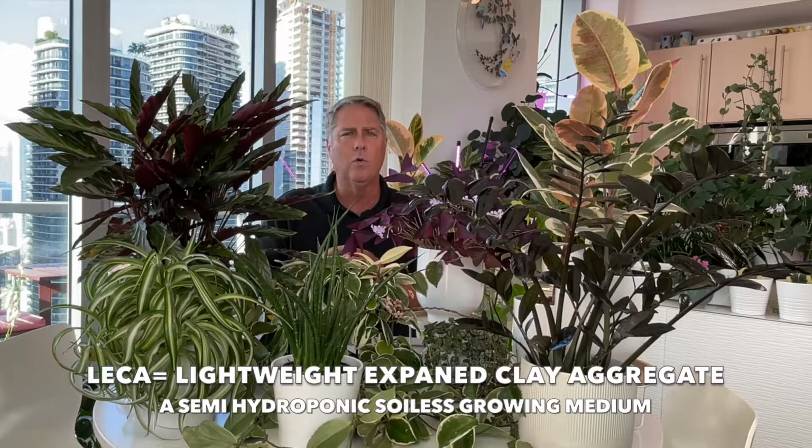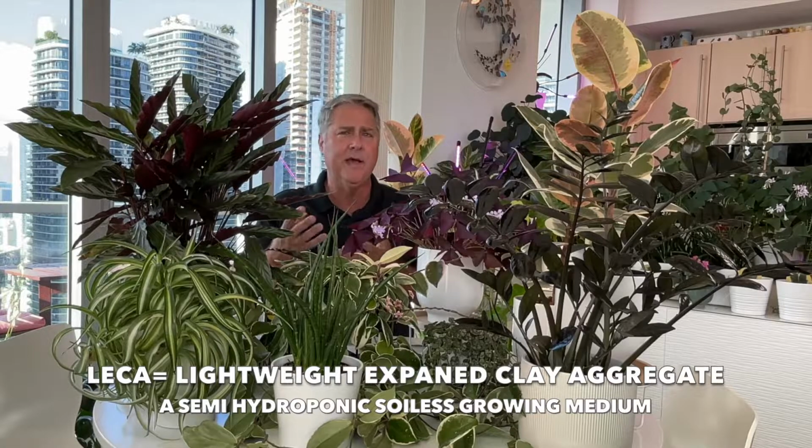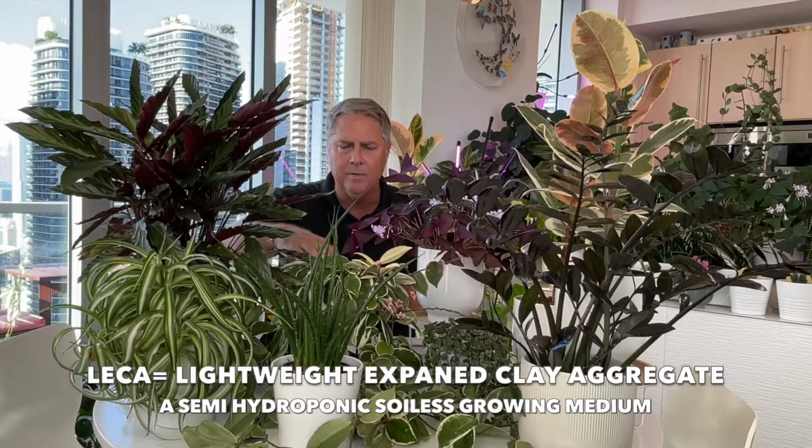That's indicative of someone who didn't use the right mix. One side note that I want to mention is that there's also a soilless medium out there, LECA, that some growers or some plant shops are selling plants in. And that's a clay pebble. And our Hoya tricolor here and our Curtisii, they're grown in LECA.